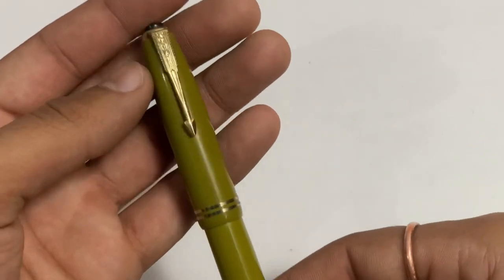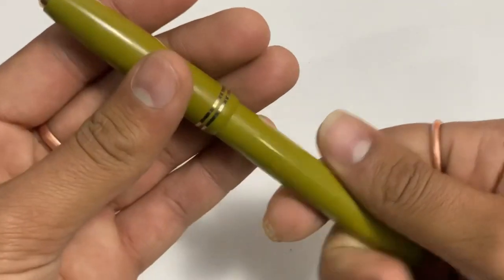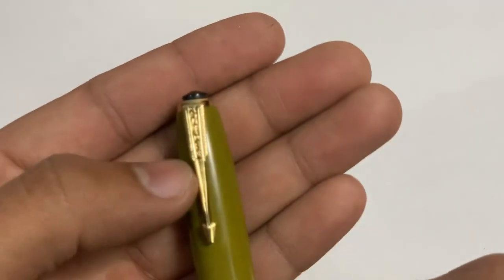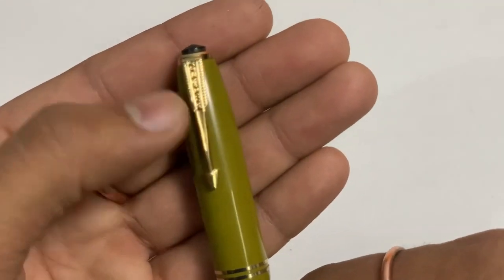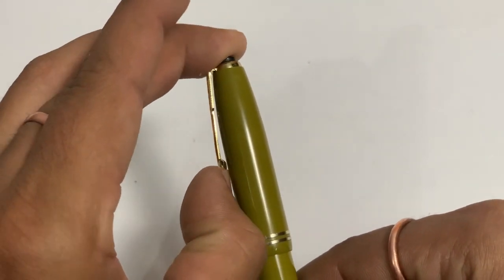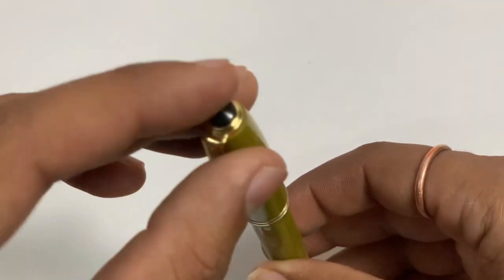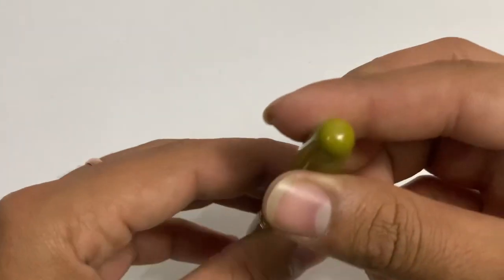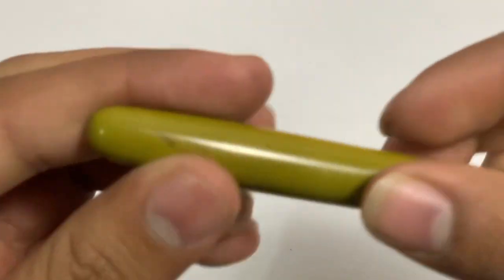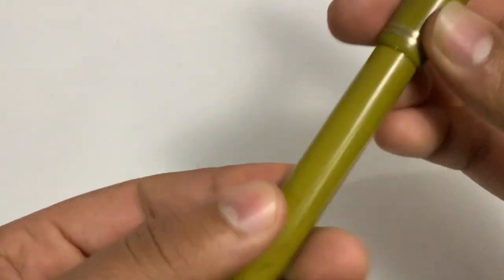This is in a yellowish mustard color — it looks very pretty and very premium in hand. It has a Parker-style clip with Guider branding. I love this clip. They have many clip options but I personally like this one — it's a very sturdy clip. There are two small rings, a black finial, and a black flat rounded bottom.